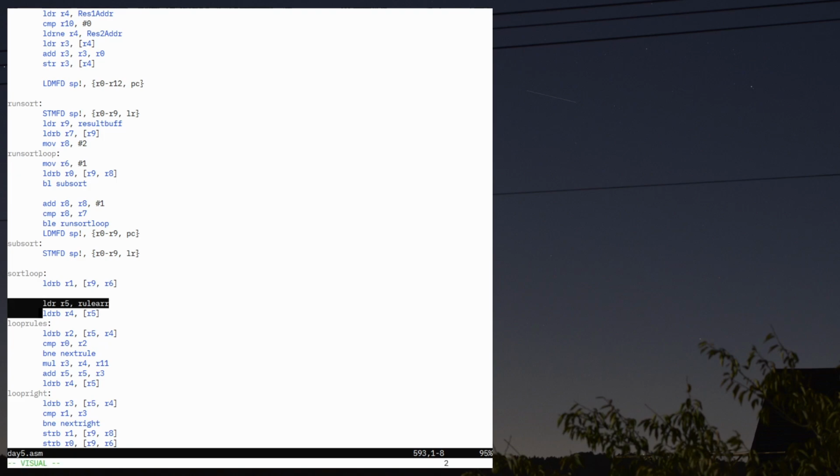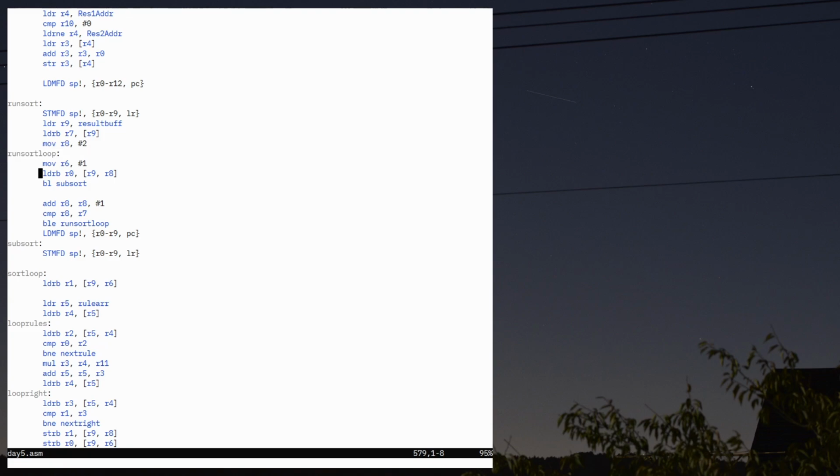We go into our rule array, right? We look for a valid rule comparing with R0. Right, this will be the left hand side. It should be left hand side, yeah. What was R0 again? Okay, yeah. Because remember, R8 starts at 2.